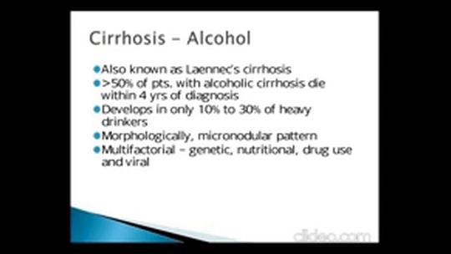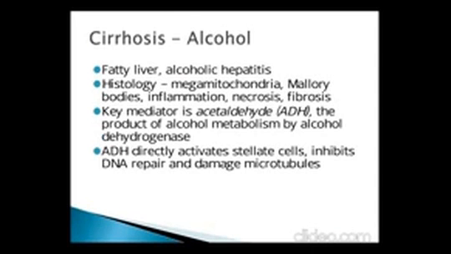Okay. So as I mentioned here, it is multifactorial: genetic, nutritional, drug use, and even viral. See, there are some patients who don't drink, don't do anything, and they still land up with a cirrhotic liver. Why? You never know. After screening, you might find that they were HBsAg positive, hepatitis B positive. That might have led to the development of the cirrhotic liver. So even if you're non-alcoholic, if you get infected with hepatitis B, it's very risky.